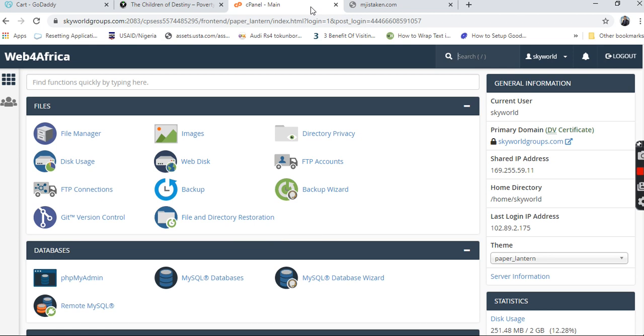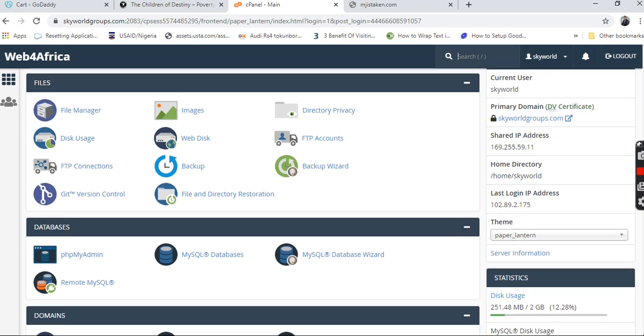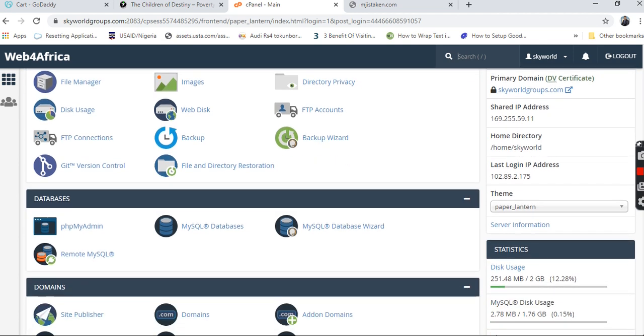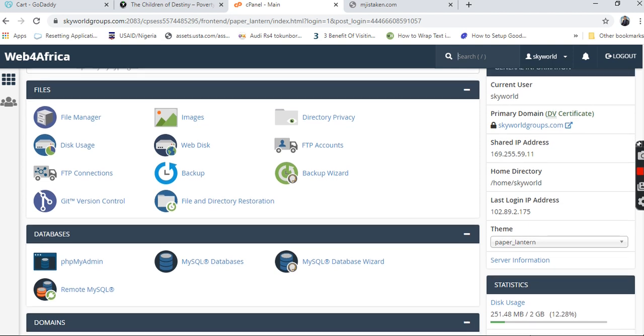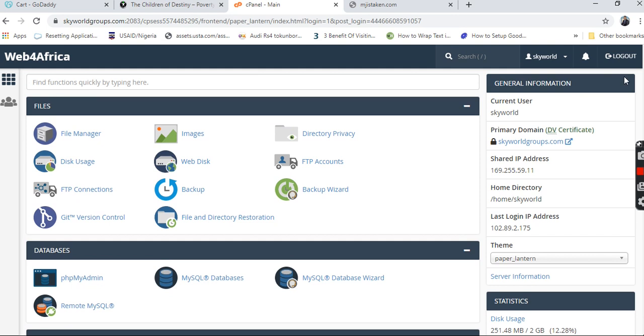But I'm going to use this as a case study to guide you on how your website is going to be. We would use a subdomain to do the job. But I want to discuss what the server is about.